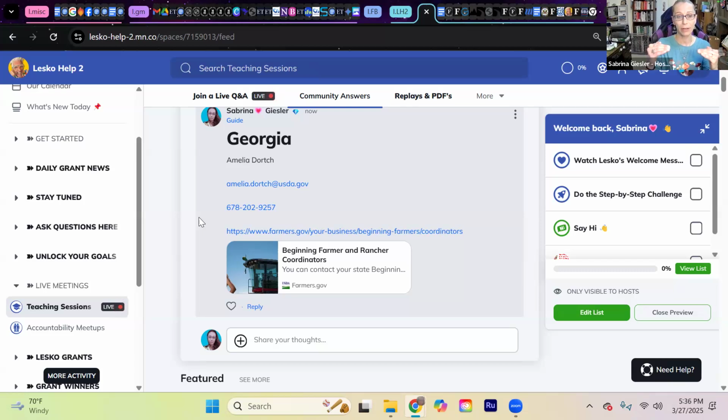We support you here in the Grant and Grant Lake resources, but I have an agricultural community, and that's all in my little unit there. You can check all of that out. There's a free membership for Lesko Help members. The lifetime free membership, you're saving either $50 a month or $500 a year. So definitely a great free value for our wonderful Lesko Help community.